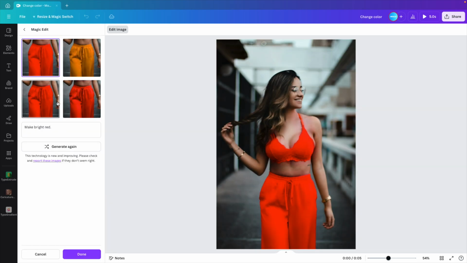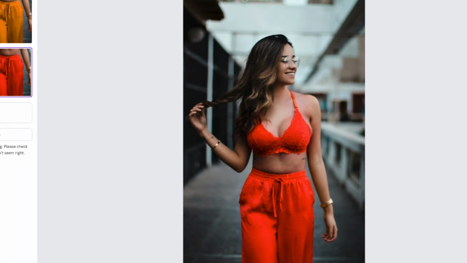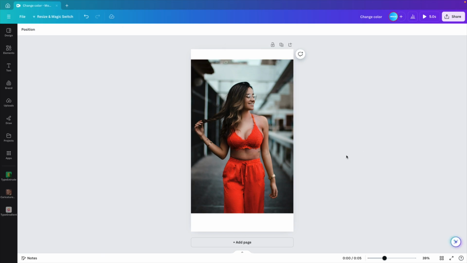So now that we have our proposals, the first ones are coming in. You can see there's an orange one. It doesn't always do the trick, but the other ones, red, are actually quite good. You can choose whichever one you like. I like the bottom right one because it kind of gives us the texture that we are looking for. And then you just click on done, and that gives you a beautiful edited image.